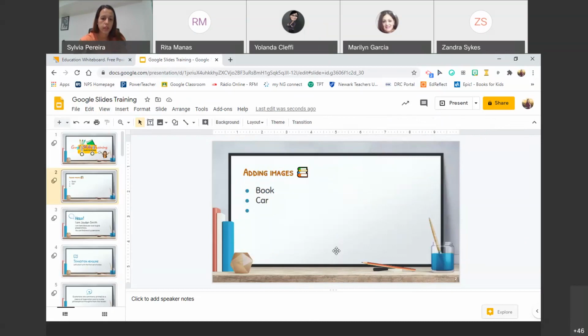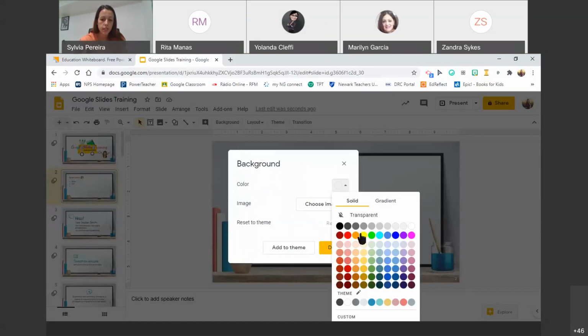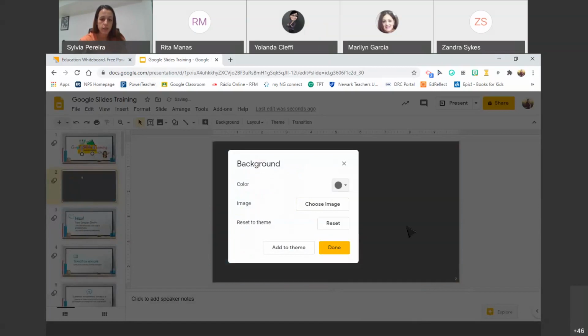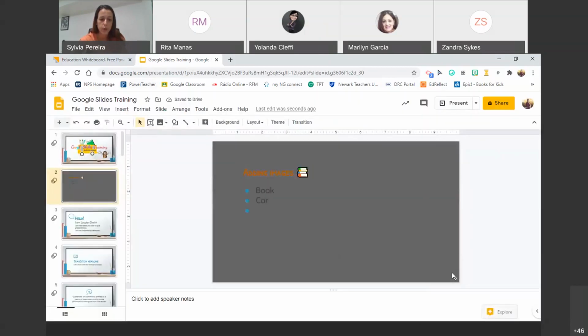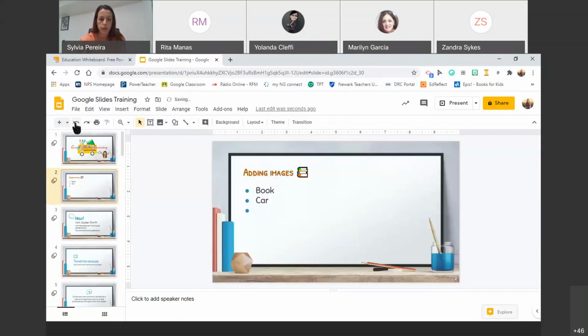And then here's what your slide would look like. So background, you can change your background to be something dark if you wanted to. You can change it so that it's not the books here. You can change that in the background. Let's say you wanted an image as a background, when I showed you how to change the PDF to Google Slides, that would be here.